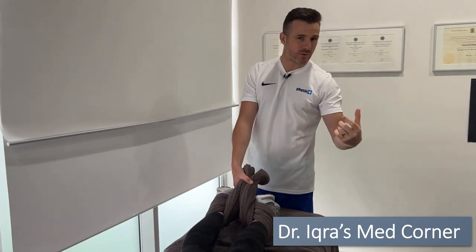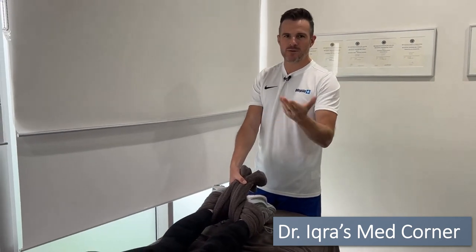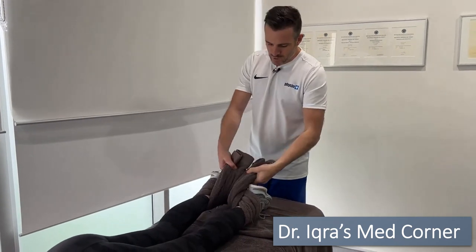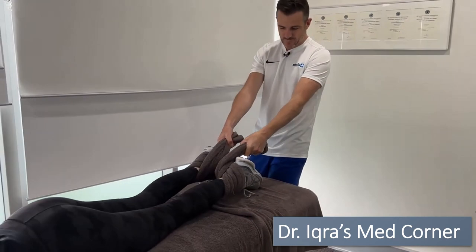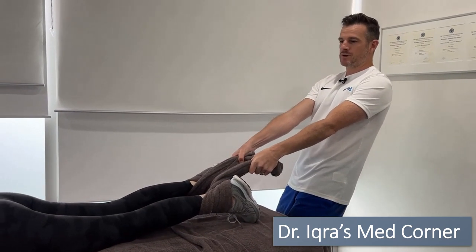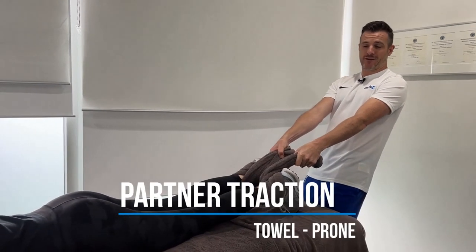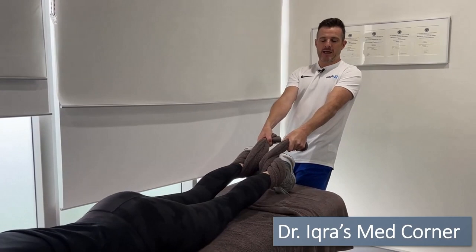In a prone position like this, if they've got a disc bulge or disc injury, usually the prone position is quite comfortable for them. Be careful if it's not — you might need to do this on the back with the other exercise. But if they're comfortable on their front, this is a really good relieving position. What you do is simply push your knee or foot into the back of the bed as an anchor point, and you're going to just hold on here and pull, watching them until they either get the relief or start dragging — they can tell you when they feel that ease off.